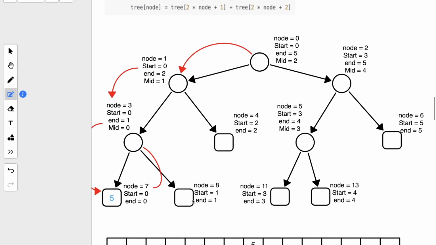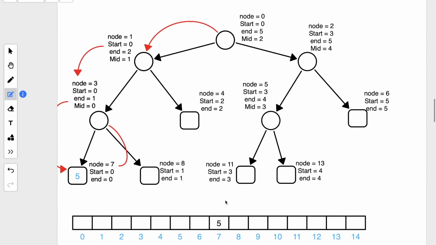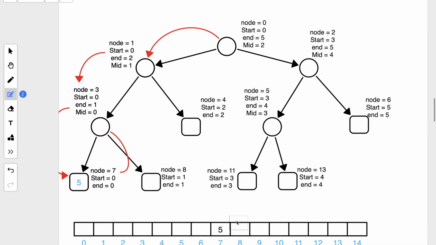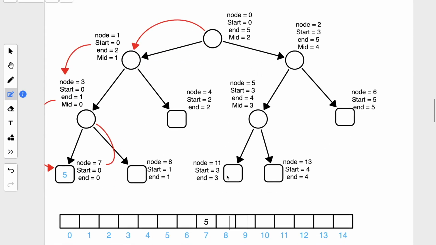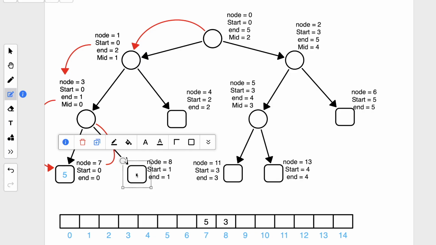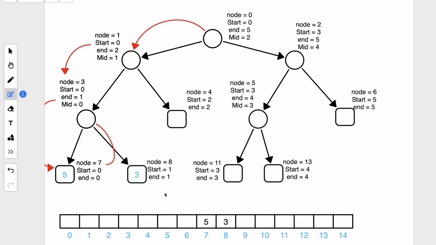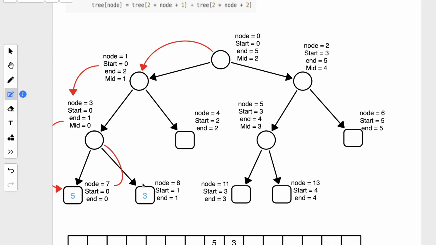Okay, so here as you can see again, the start and end have become equal and node is 8, right? So here we again go to node 8 in the tree and fill it up with the value of index 1 in the original array, which is 3. So let me fill 3 here and let me fill 3 here as well. Now we are done with this node, so we will again go back to its parent node.